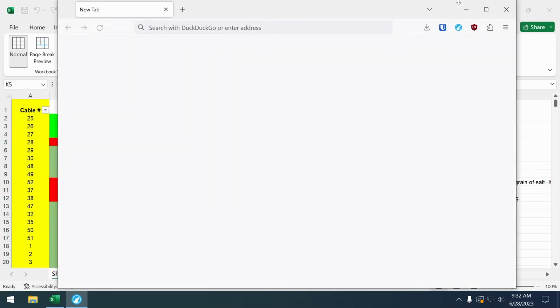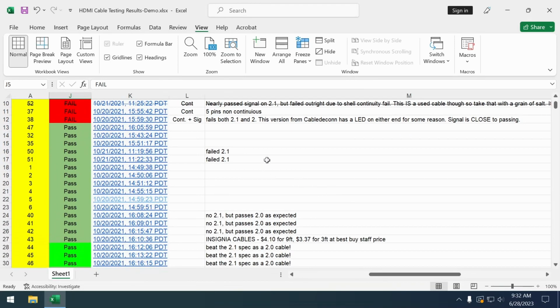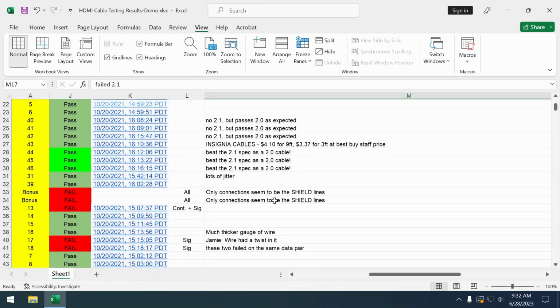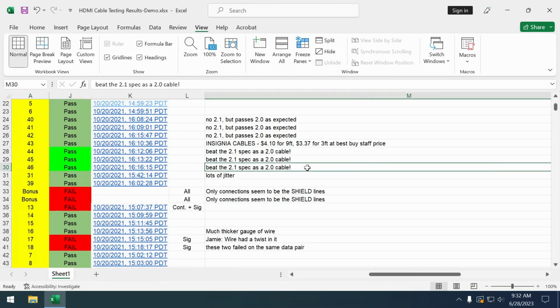And if I go to, okay, I didn't mean to open that, sorry. Okay, if I go to, let's say column J here where we have a pass-fail result, I can tell at a glance, oh, cable number 28 failed, or if I look here, cable number 51, although it passed the assessment, it failed in HDMI 2.1 testing. So you can see at a glance the cable number here, and we can see a particular description. Oh, what is this for? Oh, it's for cable 45.